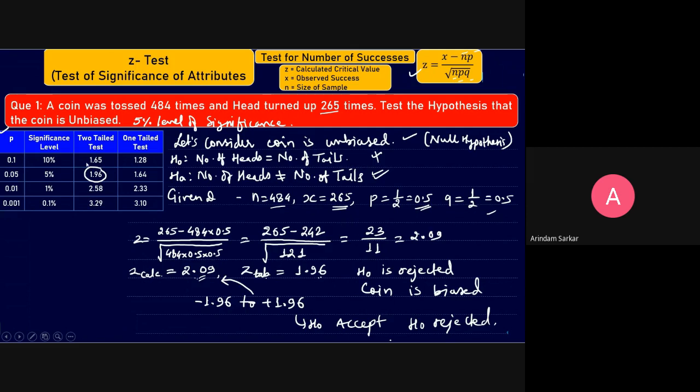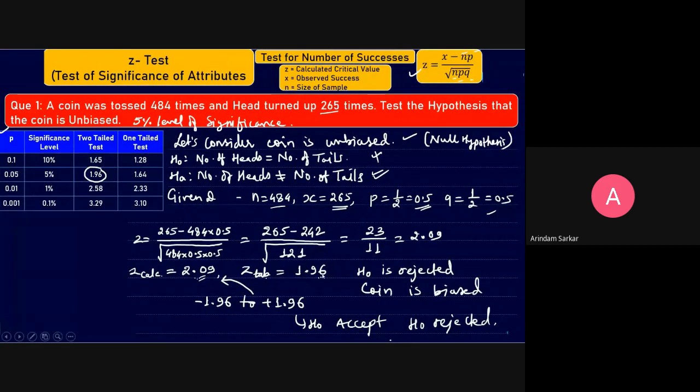Now if I calculate the Z value, look at the Z formula: (X minus NP) divided by root over NPQ. If I put in all the values, I will end up with the result 2.01. This is called the Z calculated value. And in this table, in the two-tail test, the value is 1.96, right?